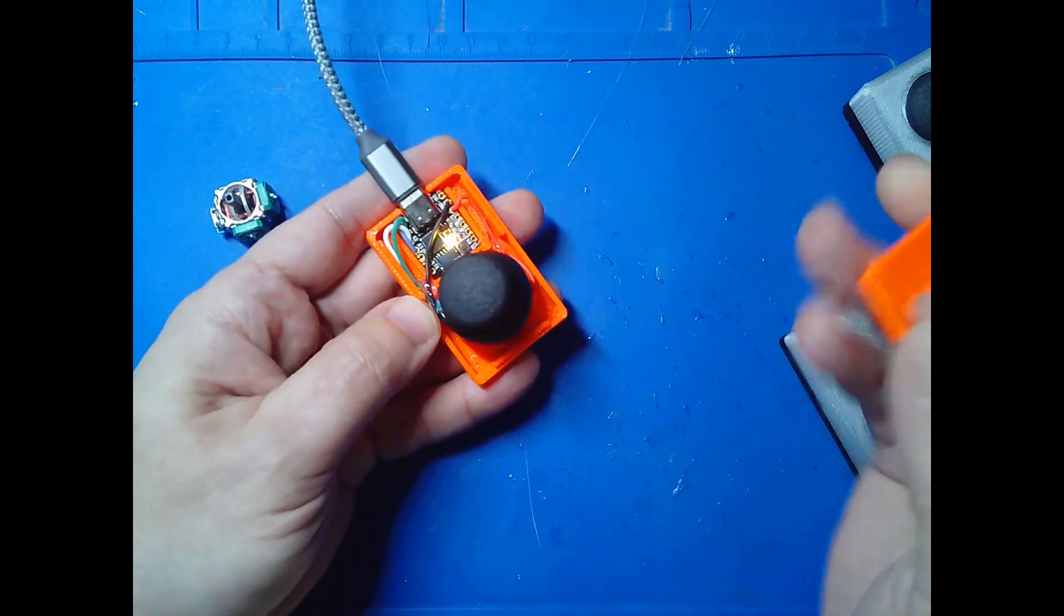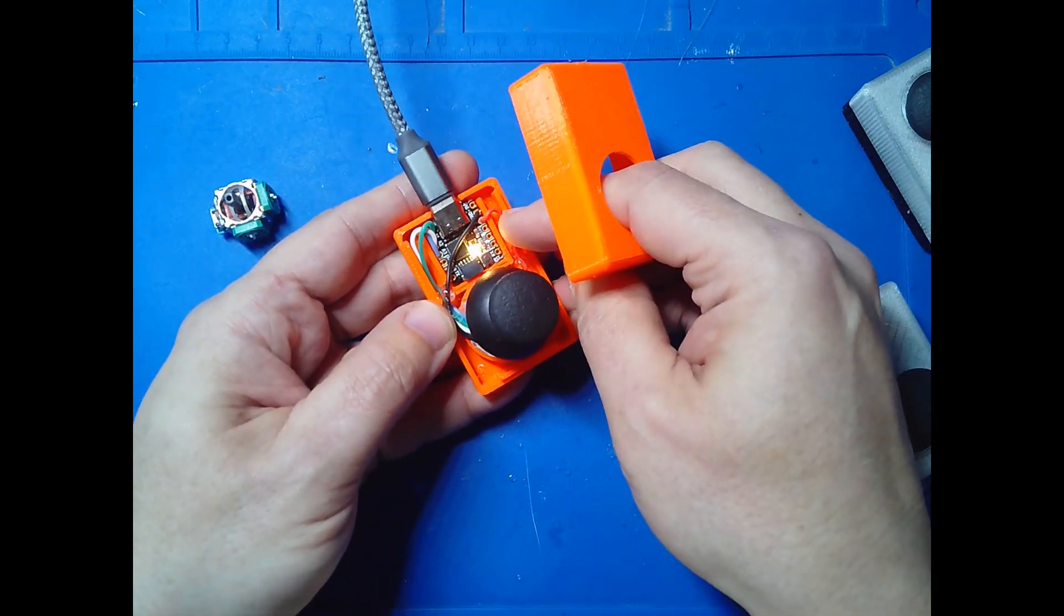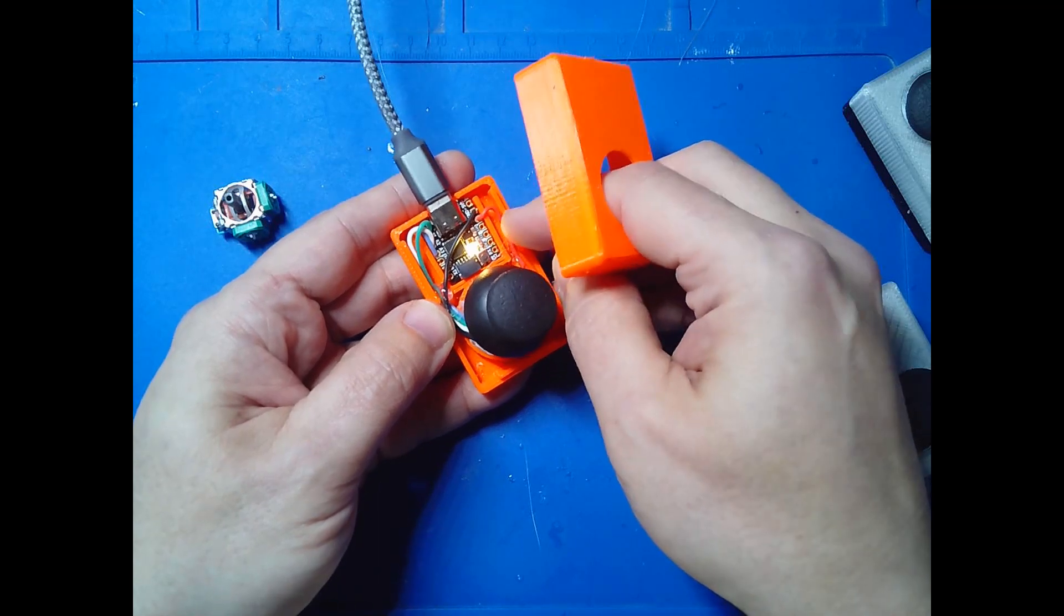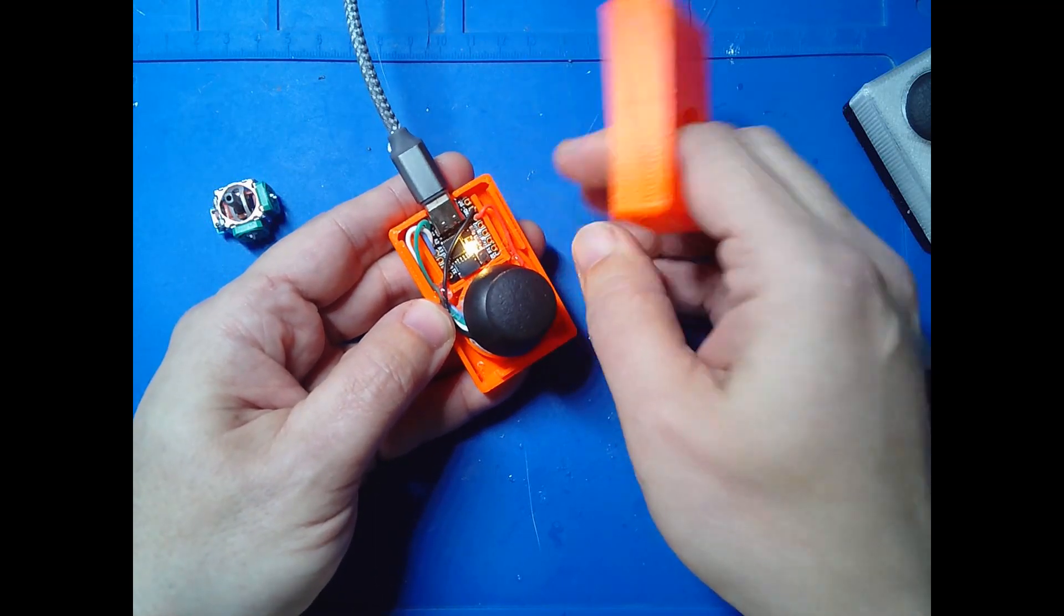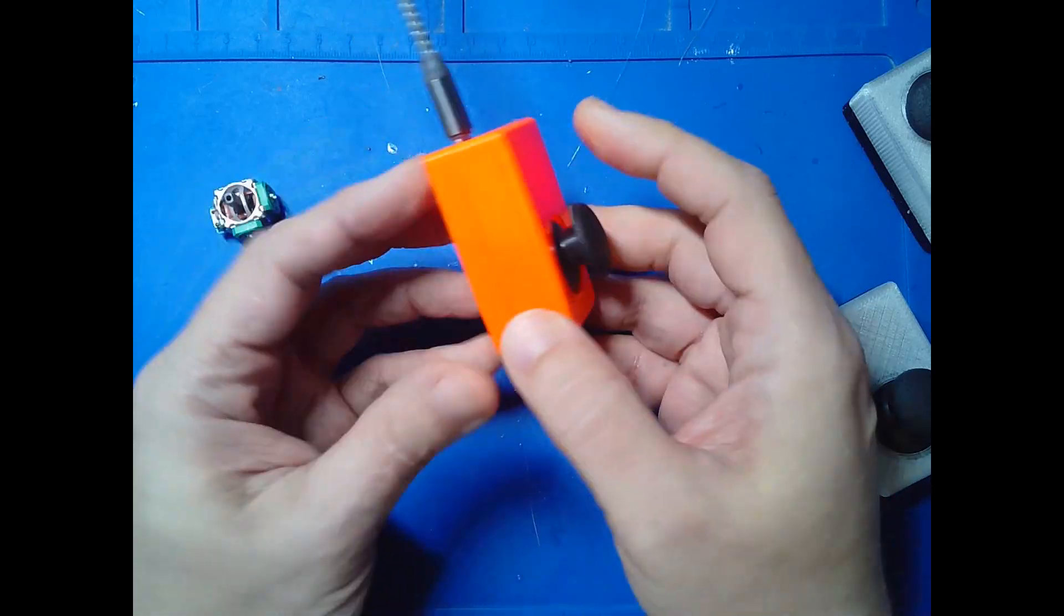So inside, you can see there is the joystick in there. And then my standard cutie pie microcontroller, this is the brains of it and runs all the code. In this case, this device is running USB MIDI code.